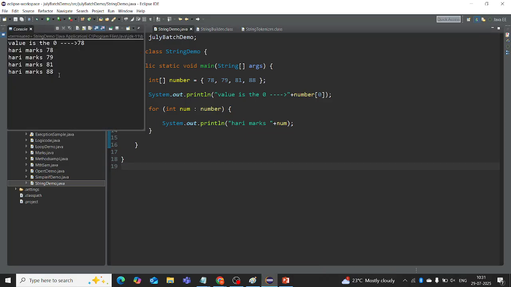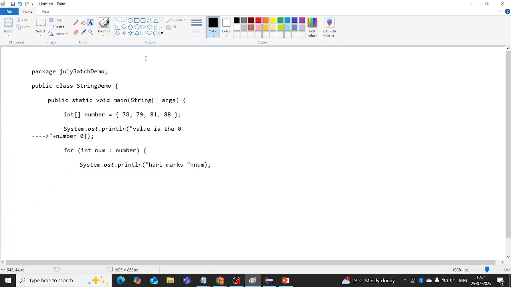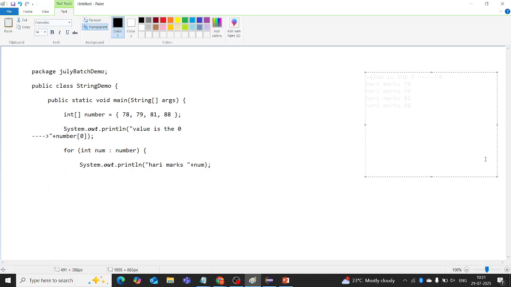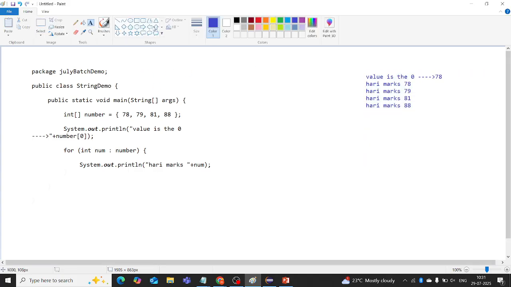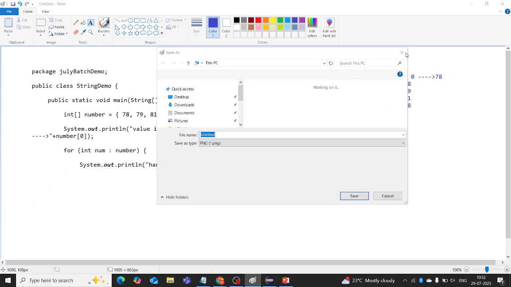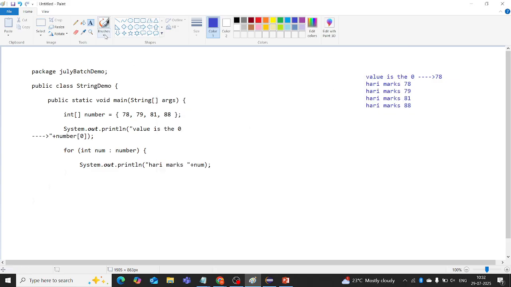Just run this one. Let me copy this code as well and put it in Paint. Save this one, give a different color, let me give the blue one. Okay, save this one. Let me see how the execution will flow. Okay, just cancel this one.